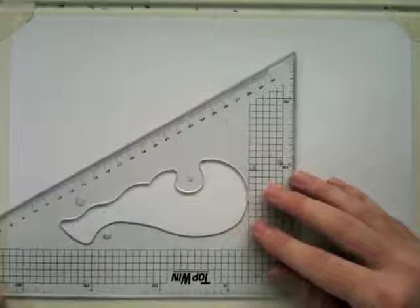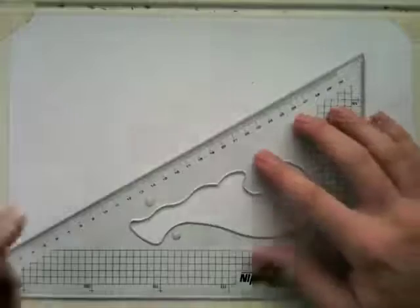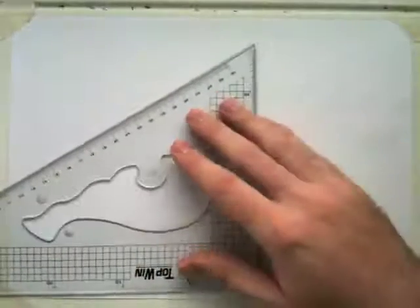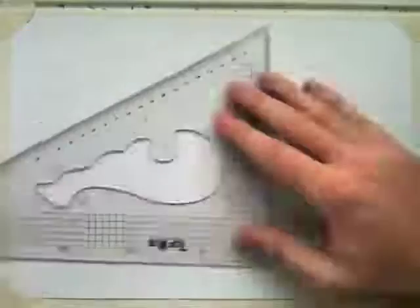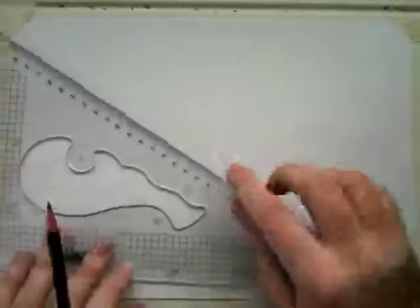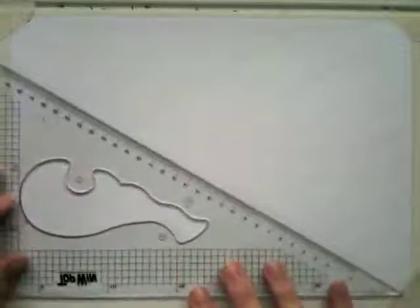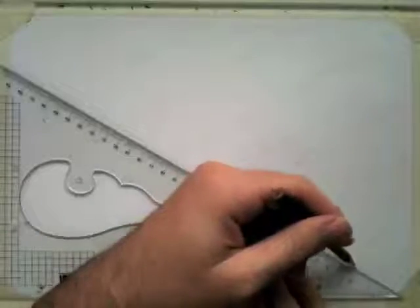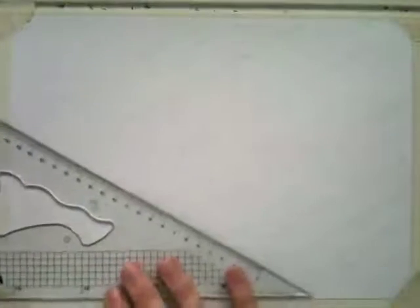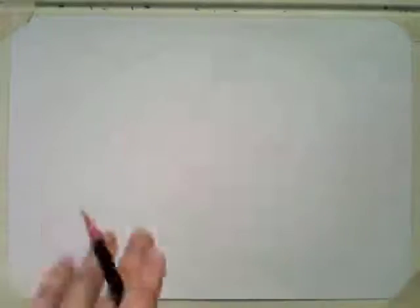We're not going to use grid paper. You could use grid paper, but we don't want to rely too much on grid paper to help us. Rests against the bottom of the page. That'll do. And then I'm going to go the other way. So then I'm going to use the set square to go across the page in the opposite direction. And that's fine. That will do. That gives me enough of a grid to help me.